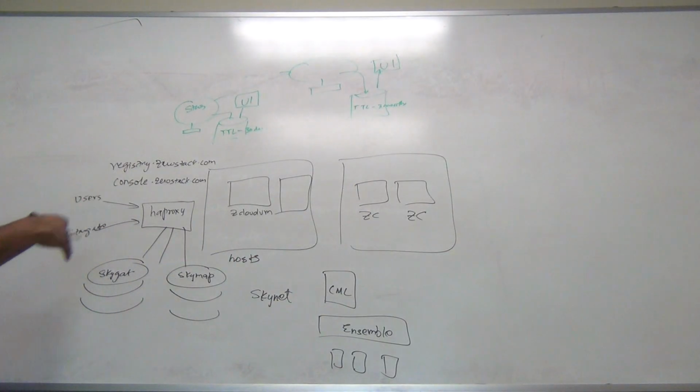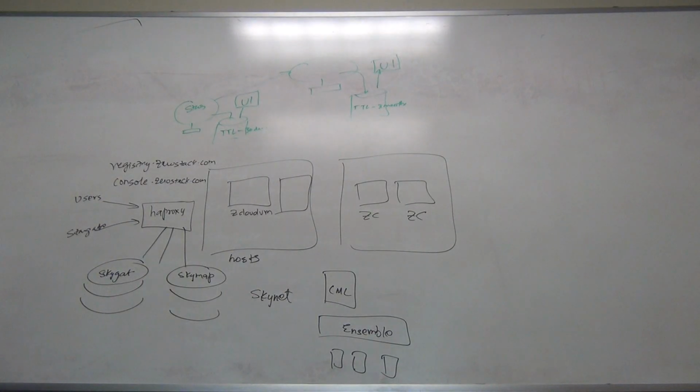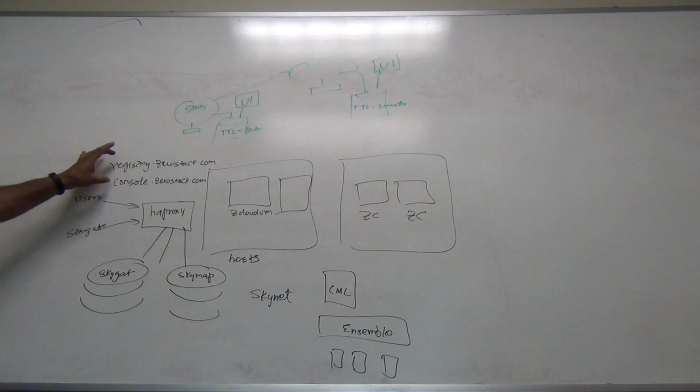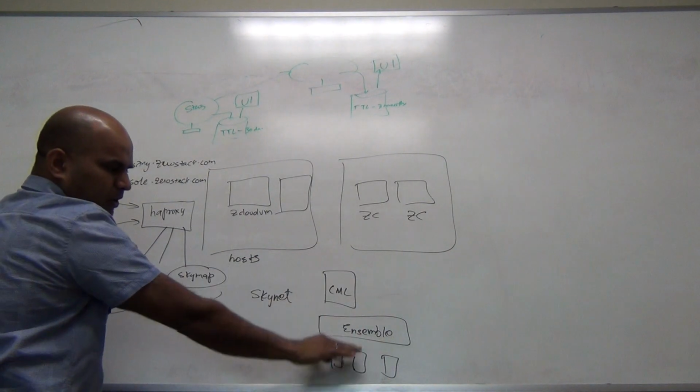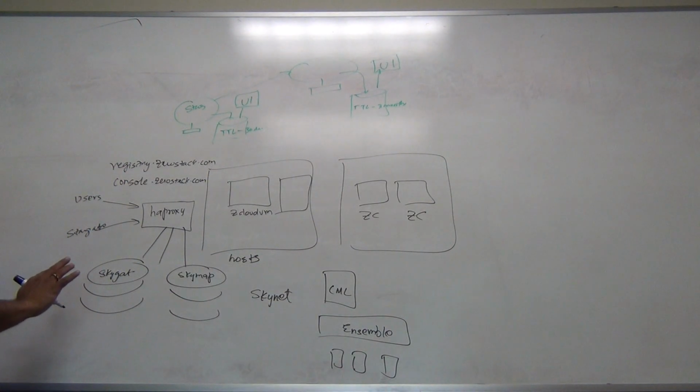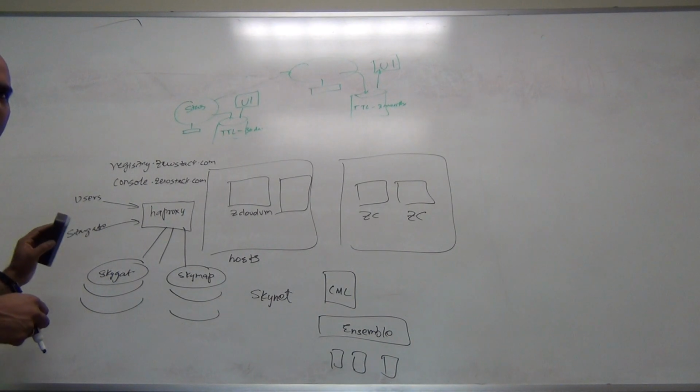HA proxy is the fronting for this one, and it also runs in multiple locations. So if one of them crashes, we fail over to the other. We use a virtual IP to switch it over, so we get high availability out of this URL. There's no leader election or anything there. Leader election and everything is below this layer. HA proxy is just a standard server load balancer. We're just using it for availability plus load balancing, TCP and HTTP connections. That's all it does.